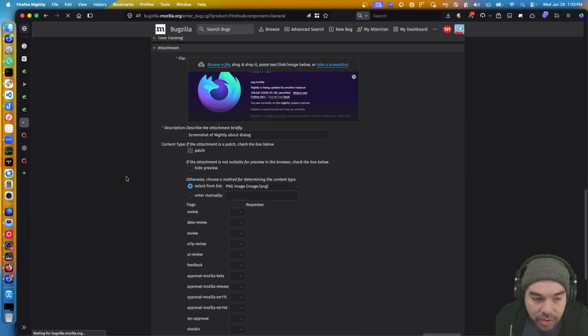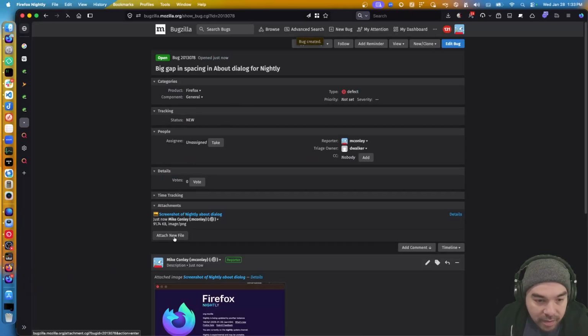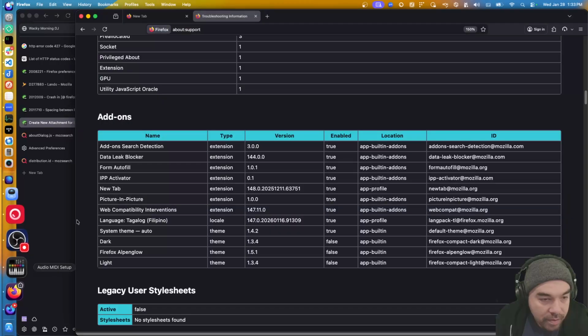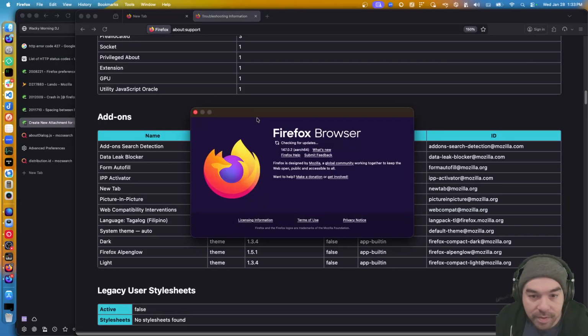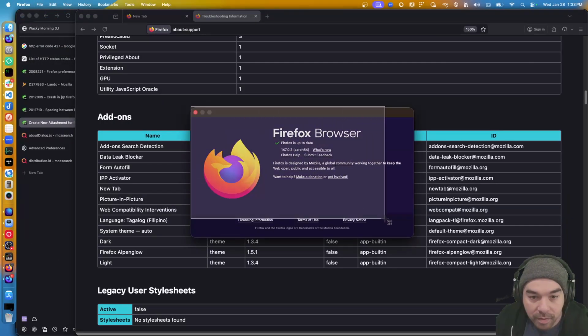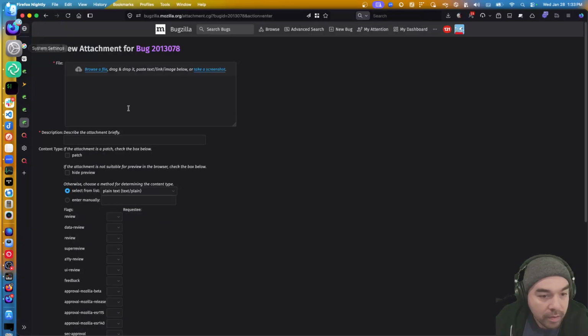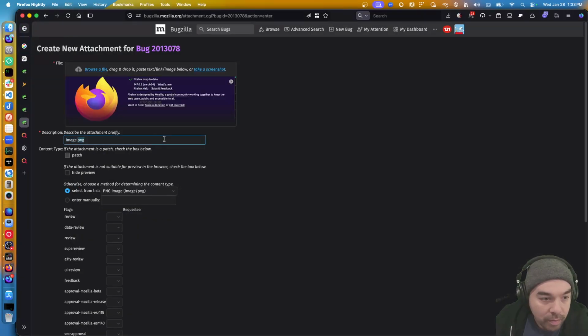And then I will show what release looks like. So here's release for reference. Firefox 147.0.2 release about dialogue on release for reference.